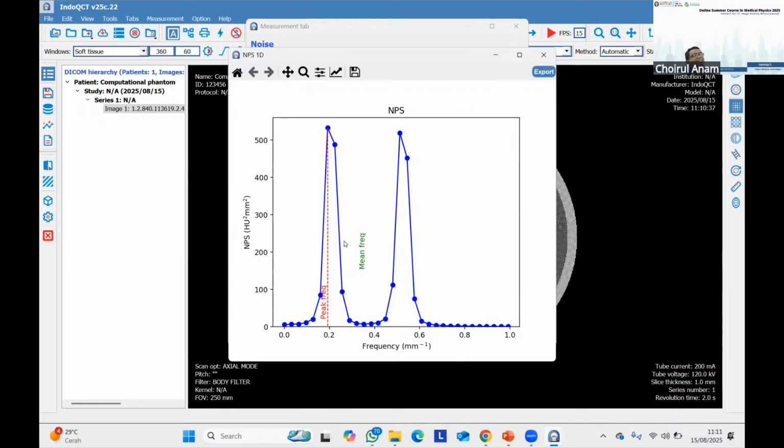I think you can change it by yourself, and you can also use the NPS for measurement and to make a computational phantom. Please try by yourself.